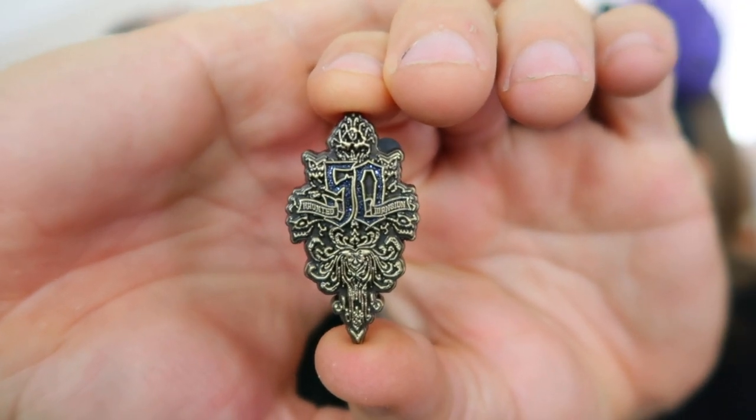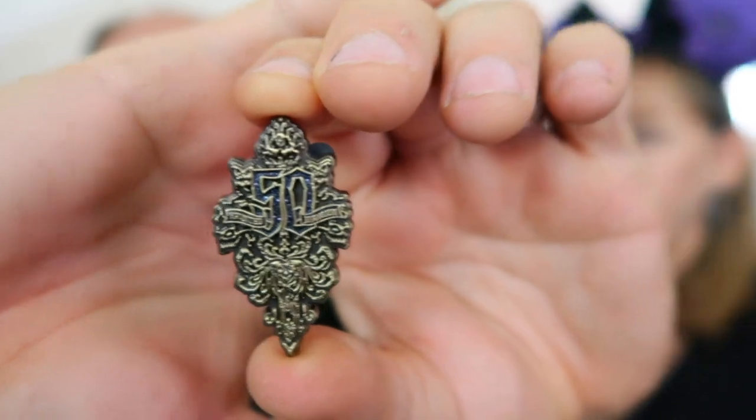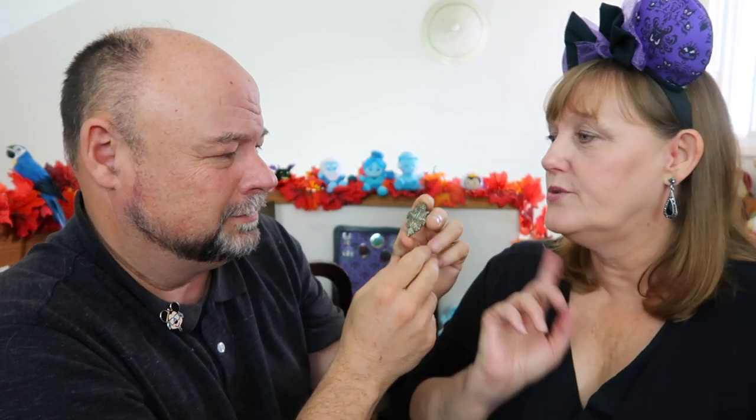Here you go Kate — here's one you might not have. Whoa, that's an awesome one! Now she might pull that pin and then you get to keep it. That's an awesome pin to have and would make an excellent trader. But I know you want to wear one. You want one for the board, one for you to wear, one for the hat — we need four of these pins.